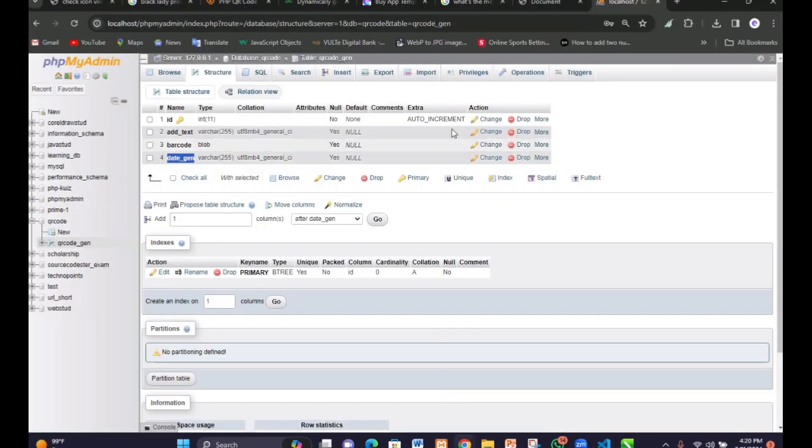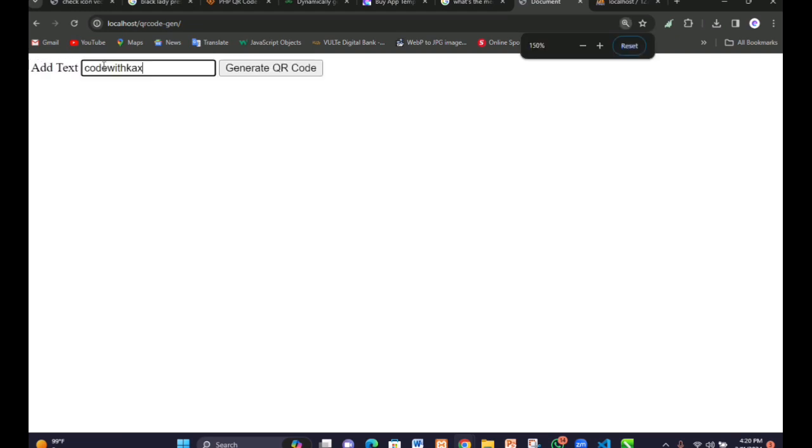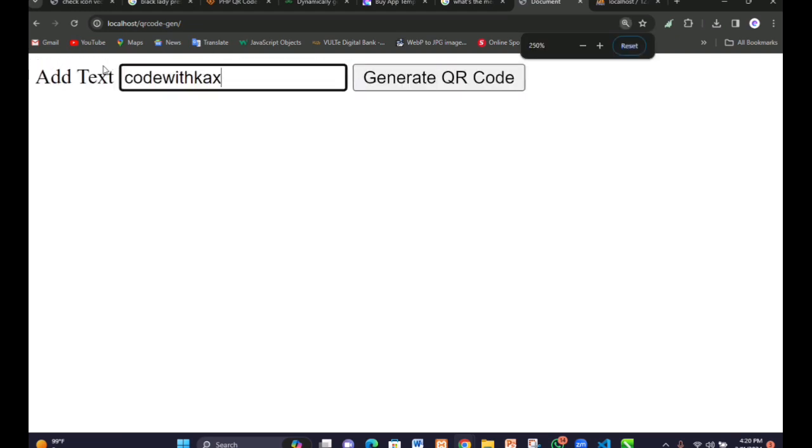So let's give it a try and see whether what we just coded works. You go back, just refresh to show you already that the location is already there. So you add anything, you can add a code with cars.